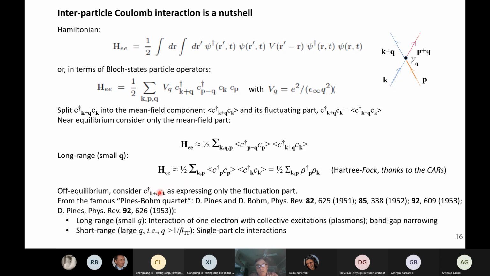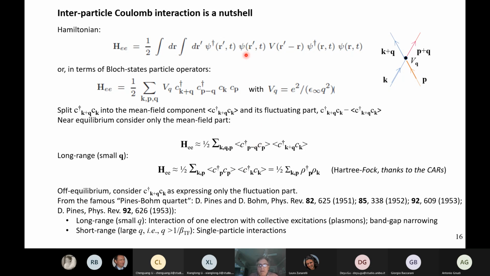Now, off equilibrium instead, we have to consider what happens to the fluctuation part, so to this term. So when we deal with electron-electron interaction here, I will mean specifically the interaction between free electrons or free holes, or free electrons when we have a bipolar situation. And I will limit myself to the fluctuating part. So whatever is the mean field that is due to the presence of the charge due to these electrons, that's already taken care of in a band structure calculation or in the calculation of the average long-range potential, which is essentially the potential configuration that we usually deal with in an electronic device. So, I hope it's clear.